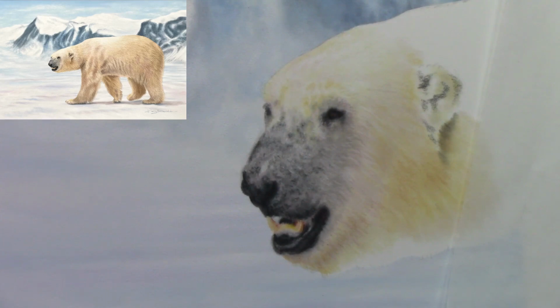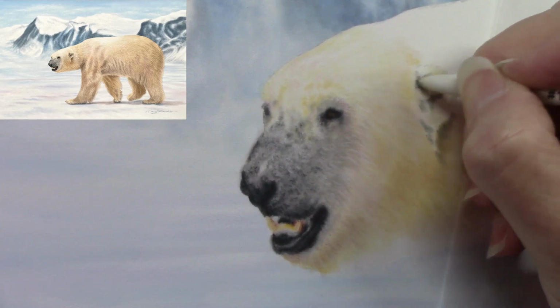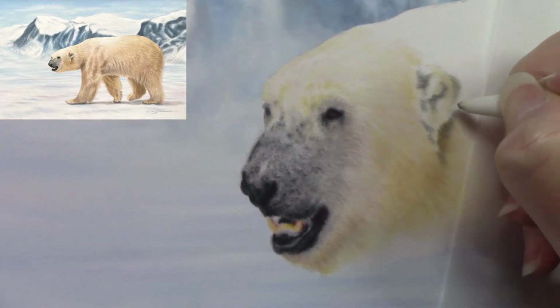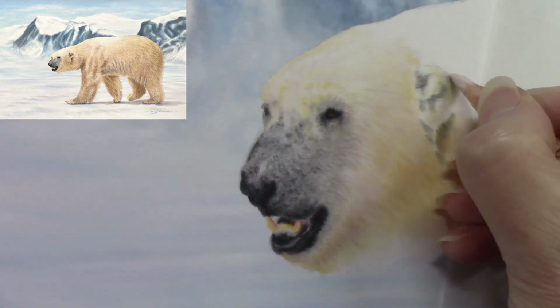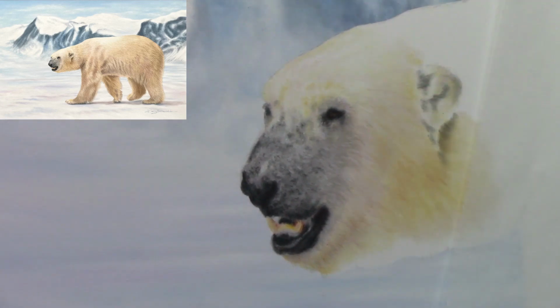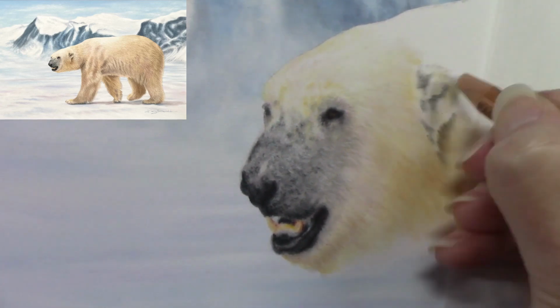Using a variety of greys on this one. Most of them are warm greys, just so they go well with the yellows and the creams. The yellow on my screen is looking a bit green, but it wasn't. I don't know if it's looking green on your monitor. Might just be my monitor settings while I'm doing this voiceover.